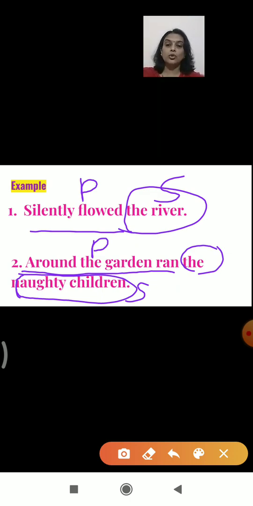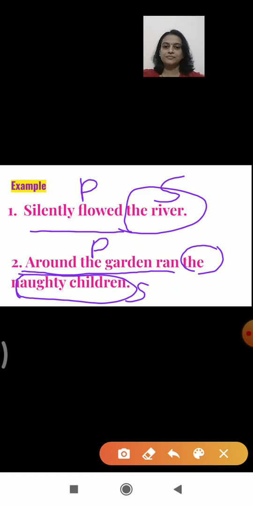So, it is not that always the subject will come first and then it will be followed by a predicate. No. There are chances that you may get the predicate first and then the subject. So, be careful, read the sentence properly. We have to ask two questions, right? About whom or what the sentence is talking, any person or thing, and what is being said about that person or thing. These two things you have to keep in mind, so it will be easy for you to find out whether the subject is first or the predicate is first.